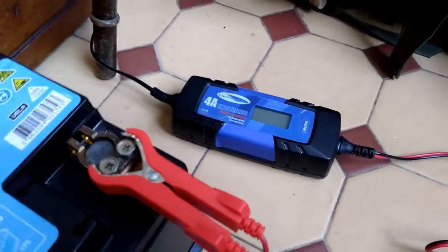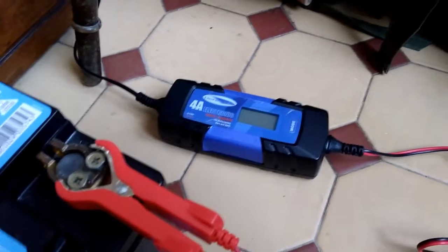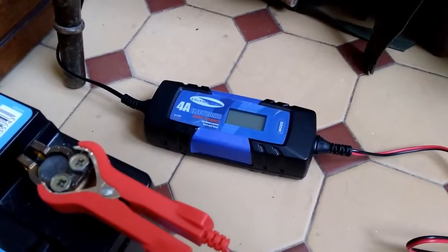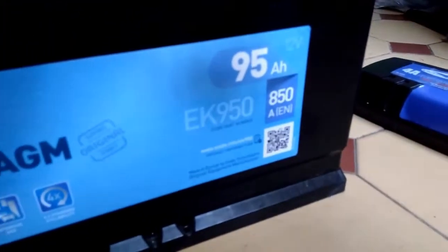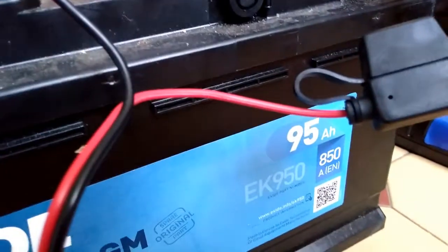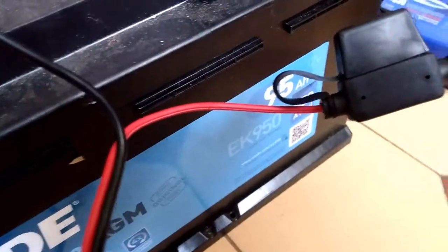But by connecting and reconnecting the charger every half an hour, it was putting that little bit more charge in there. And if you think about it, it's trying to do maybe half an amp an hour, and if this is a 95 ampere hour AGM battery and it's been fully discharged, then you're probably looking at maybe, what, 75 hours at that rate to get it to a full charge, and that's going to take a long time.